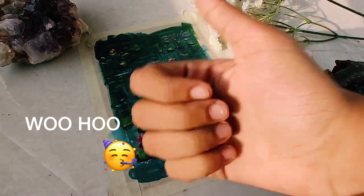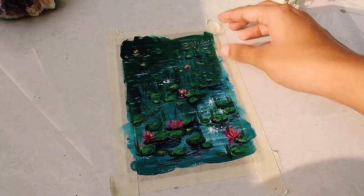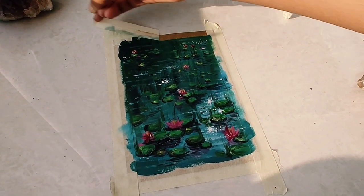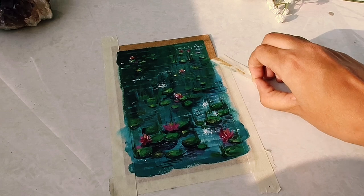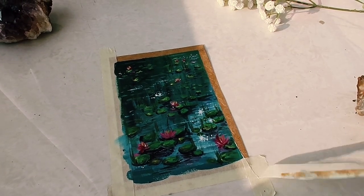We are done. Woohoo! Yay, that is great. Okay, so now what I do is try taking off the tape, but it gets unsatisfying really quick, so I think now you should skip. Oh yeah, now you should skip right now. Skip. Why are you still here? Go ahead, skip. Oh my god. Oh, look at that.